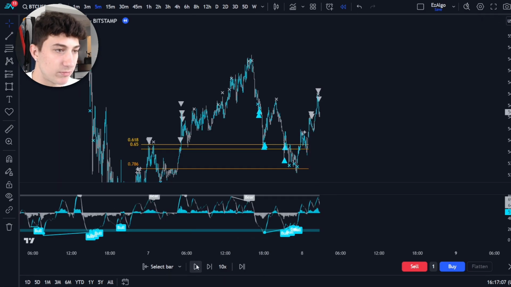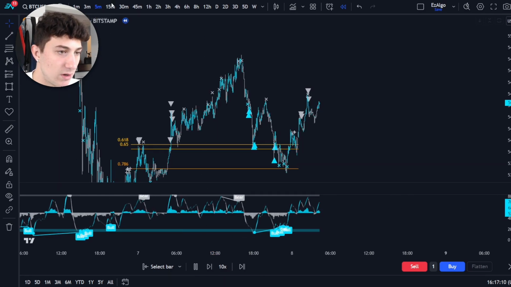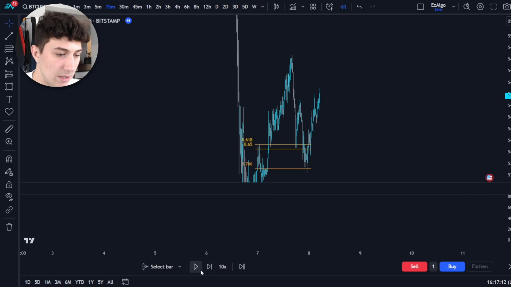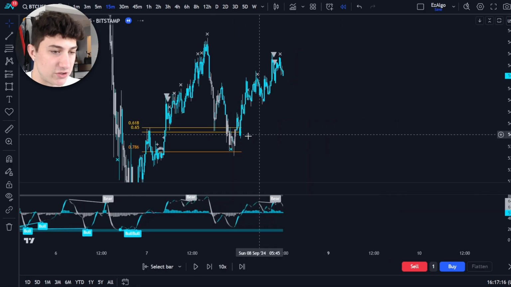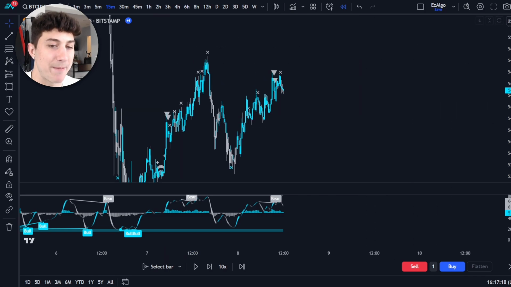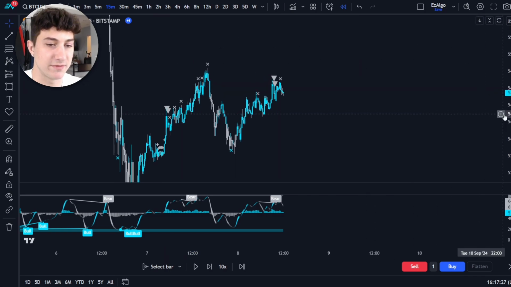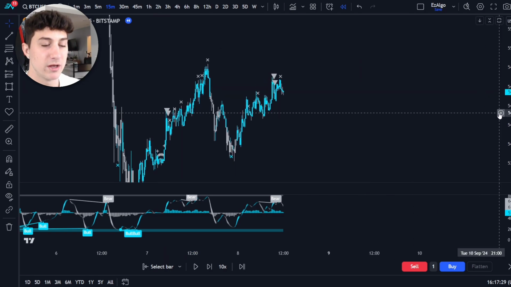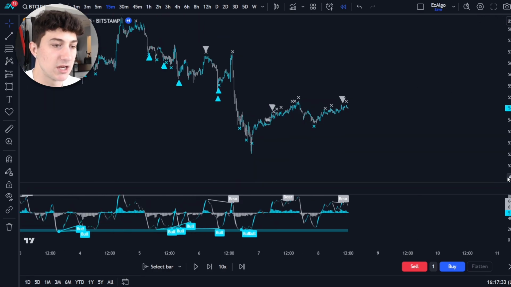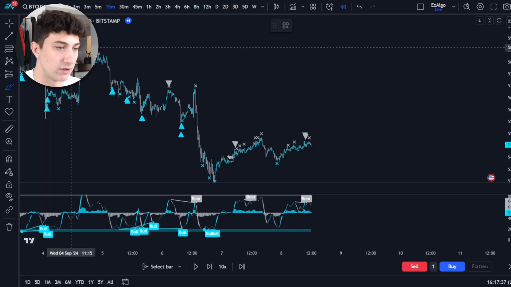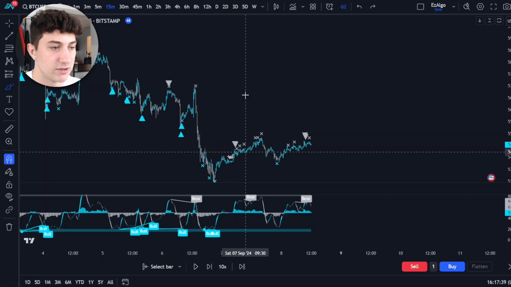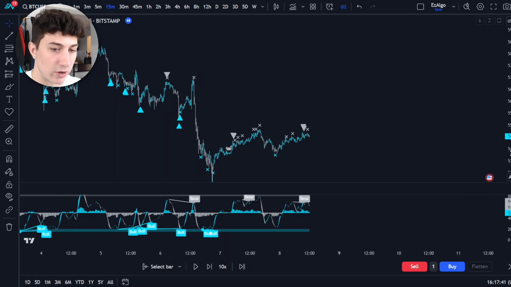We're going to let price play out. Still in the 5 minute. Actually, we'll go to 15 minutes, speed things up a little bit here. Okay, and the great thing about this strategy is once you have that bias and once you have that confirmed bias flip to the upside on a lower time frame, you can repeat this over and over and over again until price takes out some of these external liquidity levels up here, until it takes out these highs. Then you obviously want to do the same thing, but for going short, okay?